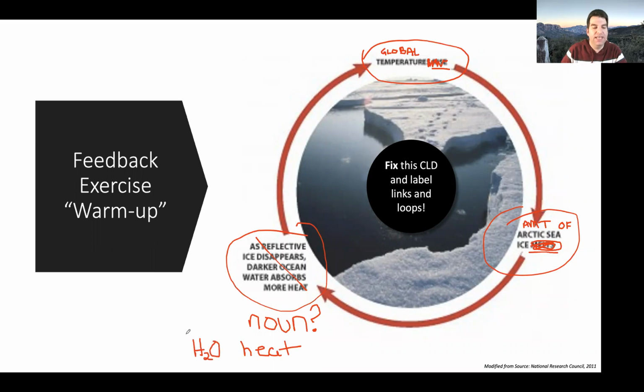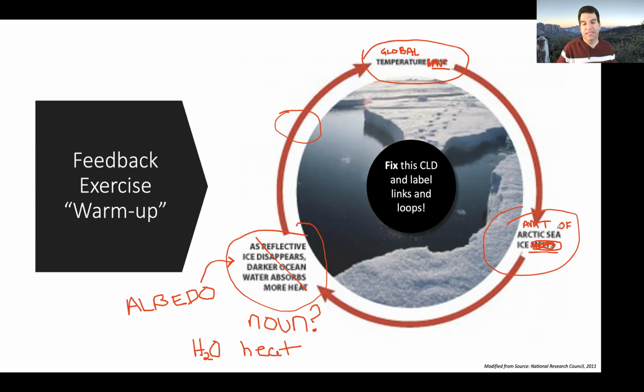And we might even think about taking the heat and maybe introducing it as another variable we put over here. I like this idea: heat absorption, ratio of dark water to reflective ice. These are all excellent. This is exactly what I'm looking for. All of these I would be happy with. I'm going to just put the word albedo here. That is a simple one, just because it's nice, one word, and it communicates a lot. But all of these other things I like too.